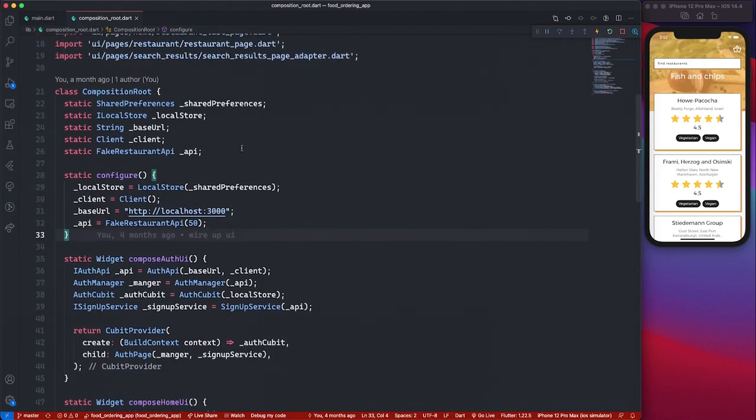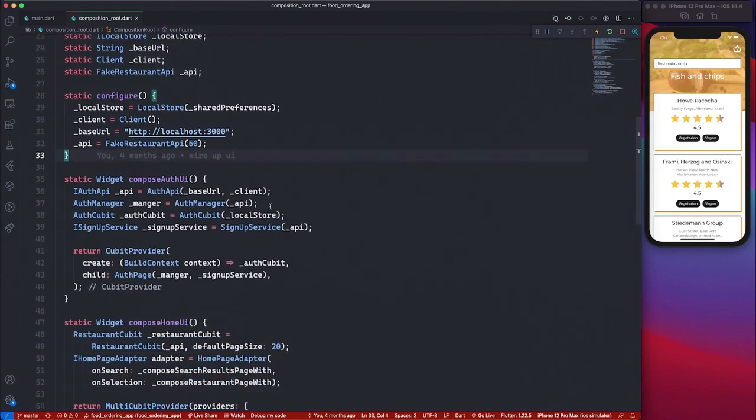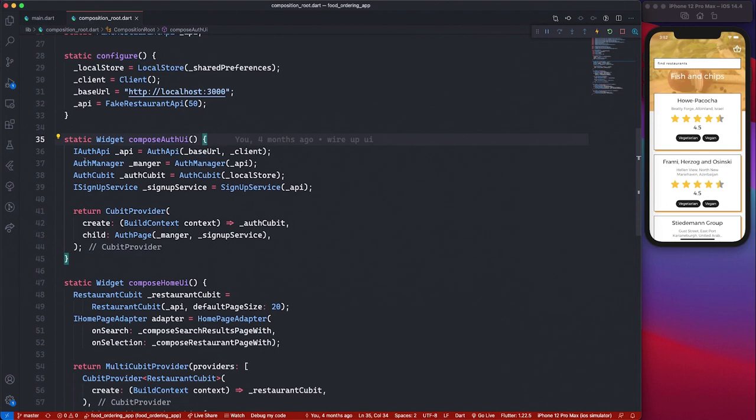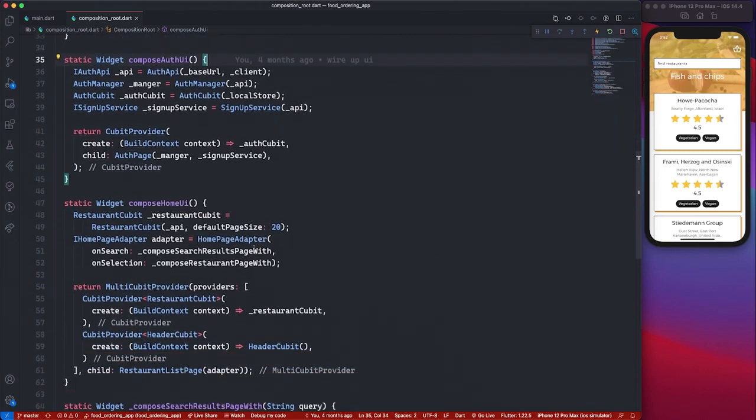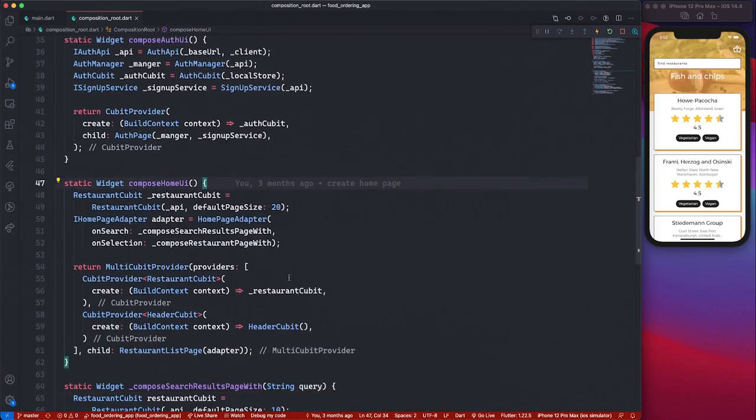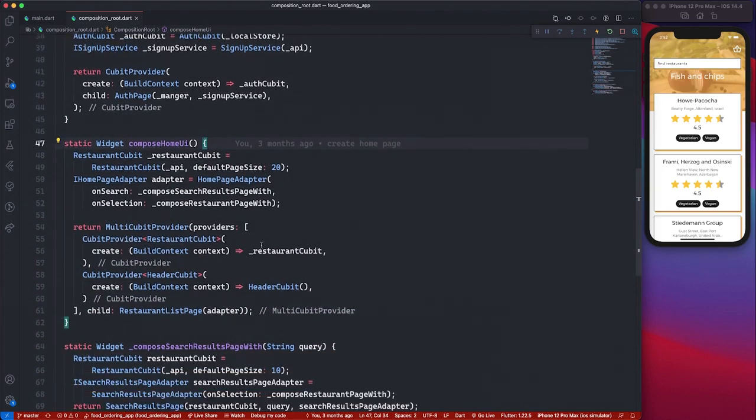As you can see by now, the composition root takes care of all our object construction so that all of our screens and those dependencies are in one place. Now, I am not using the service locator in this video, and that is why I have all my object construction in one place, which is good.